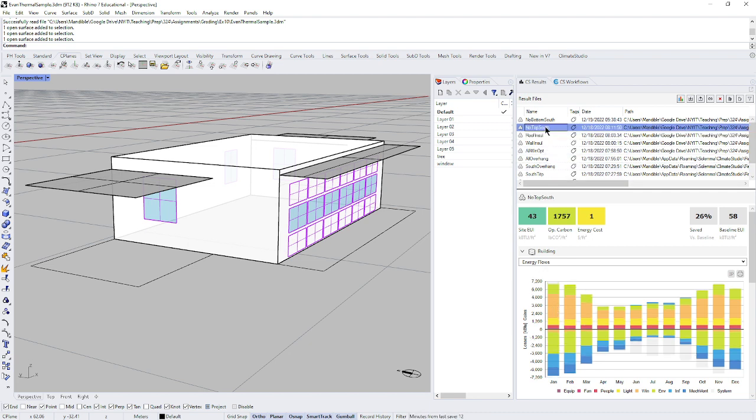But I'm not sure right now of the effect. Let me go back and forth, because you've got to remember that this range changes over here too. So let me see if I had 30, 26. Looks pretty similar for my gains in the summer with the overhang, with those windows in and out. And I think that's because they are being completely shaded by this overhang.